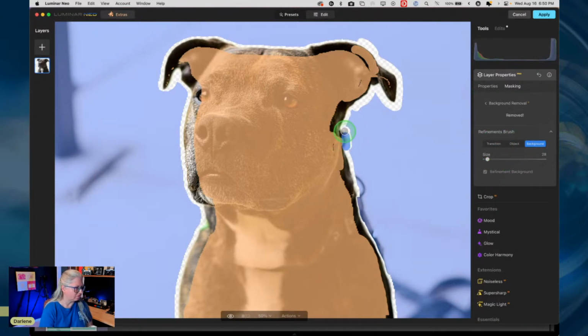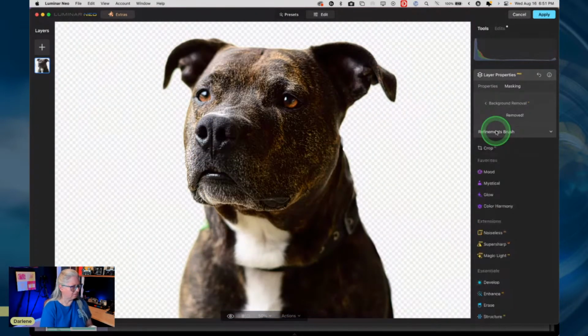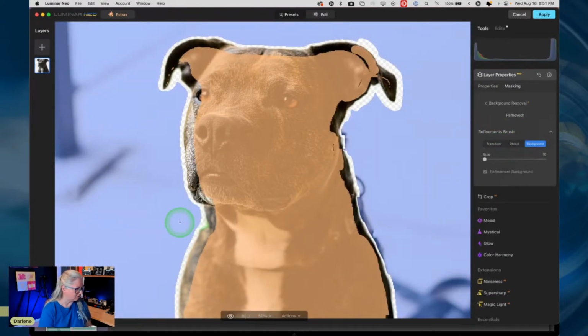Let's just tell it this whole thing is background. And then I might just have to redefine the edge. Transition, right in the middle. Okay, so now we've refined that and we got rid of that blob up there. Okay, so there's only one little green thing over here, and I'm going to worry about that in another way. I'm just going to tell it background is here, and transition is here. Like so.